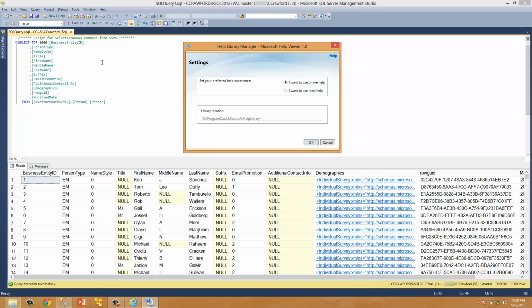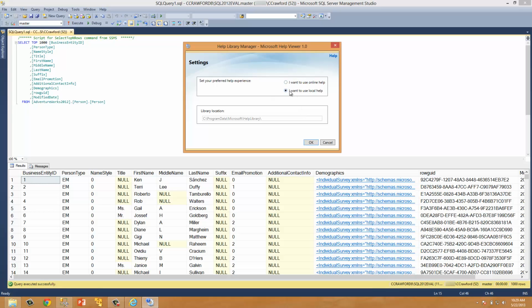However, if you sometimes work offline or have a slow internet connection, you may want to use local help. When you select local help, you have the option to download the help files and then use them locally on your box. They're a little bit faster that way because they don't have to be pulled off the internet, but you also now have to manage those help files and keep them up to date when changes are made, or risk that some of the information you're looking at might be a little bit outdated.